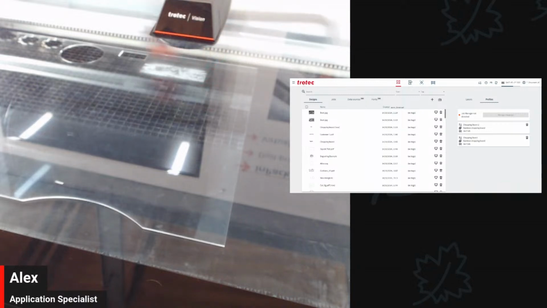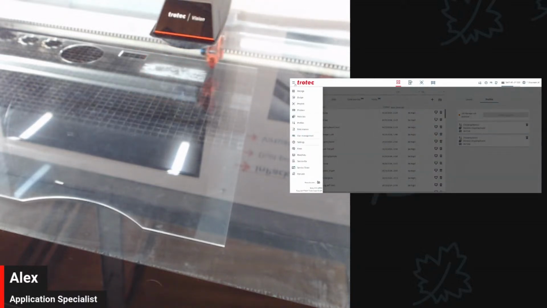Just having a quick look through here to see if there's anything else feature-wise that could be a nice thing to introduce.